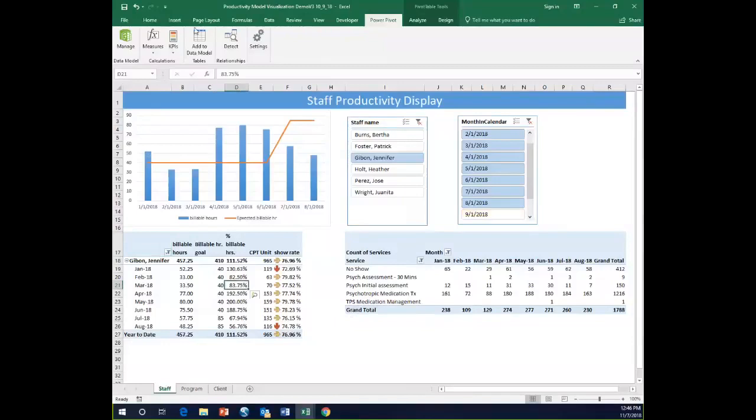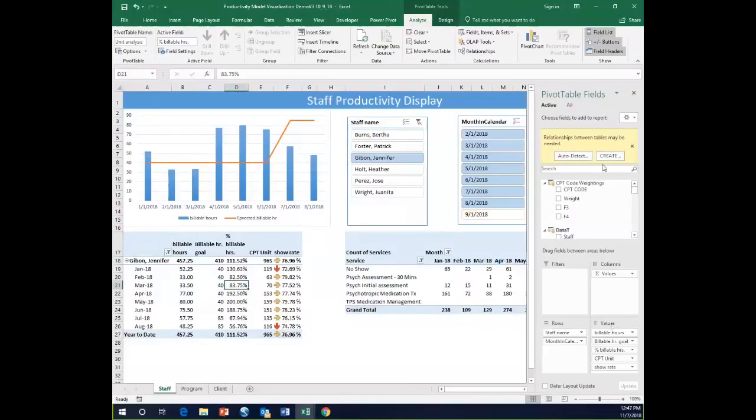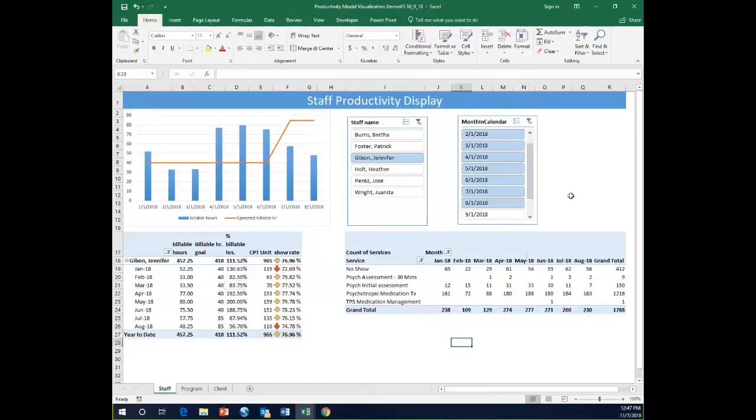As an example, should I go over to here and do design, my field list. Look at the field list here. You have all your different data fields available to you, all the different fields that are in there, and all the different measures. So suddenly you can begin layering in a set of data, a set of measures inside of a data model that you can then pivot against and create your visualizations.